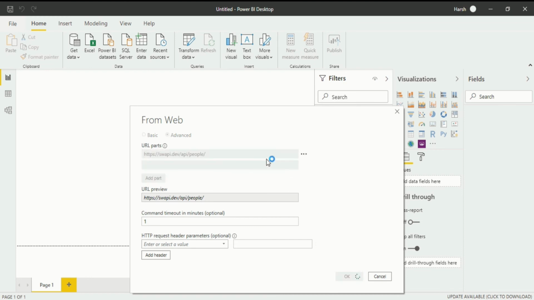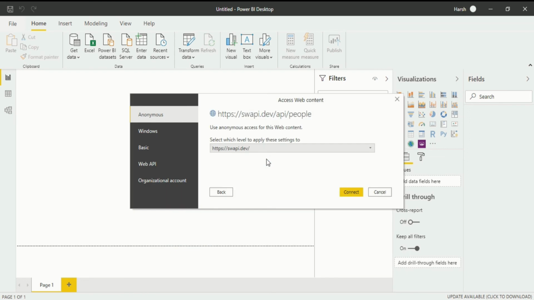When you click on OK, you will see the dataset from the API will be introduced in your Power BI Desktop. After that, it will open up in a screen like this. You will see a dialog box that is this: use anonymous access for web content. Connect.